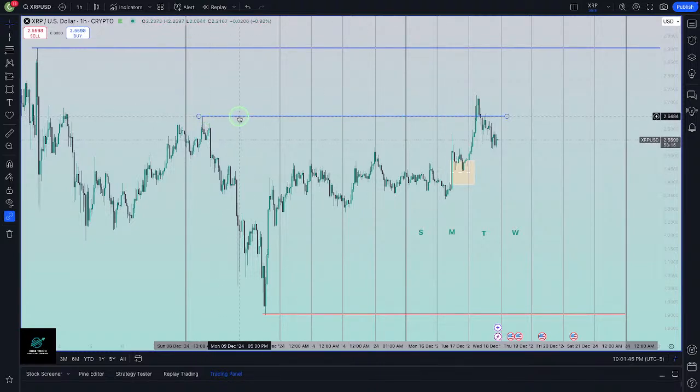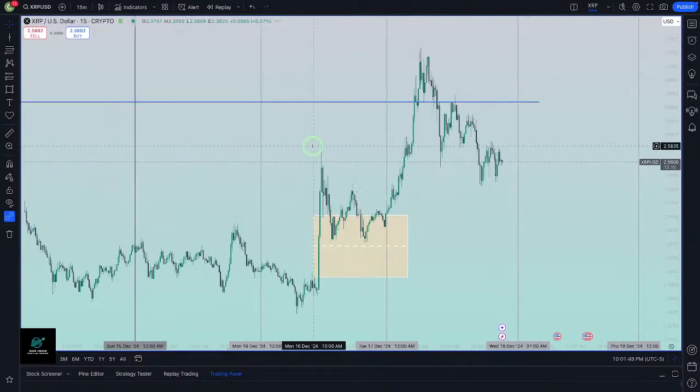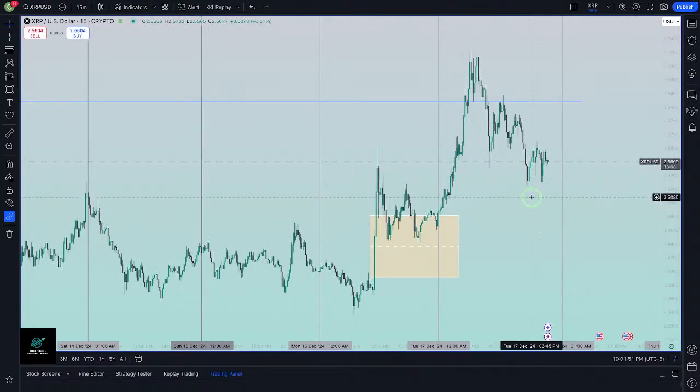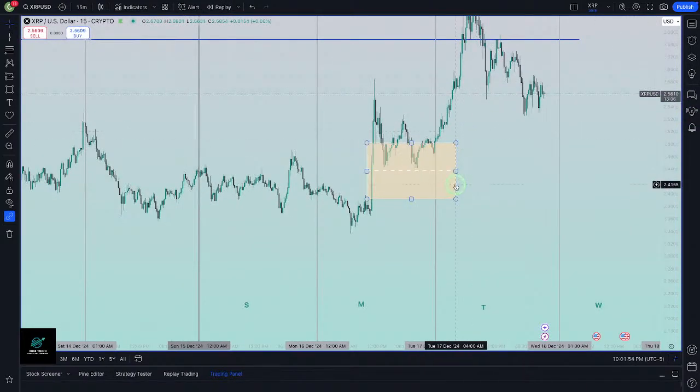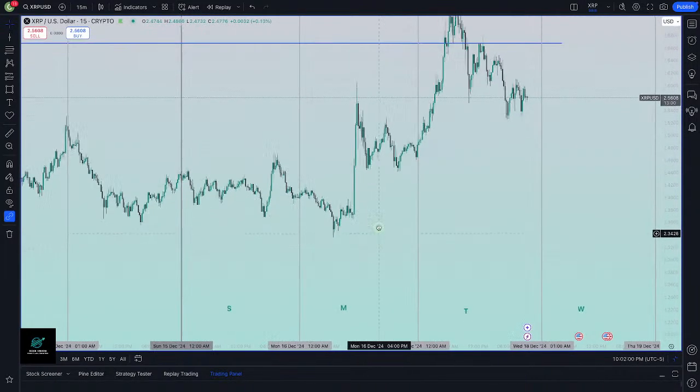Look at the hourly, you can see the liquidity. But now I'm about to drop back down to the 15-minute. When you're on the 15-minute time frame, this is when you start incorporating time of the day. My bad, we've got to identify the liquidity in the market first. So let's go identify the liquidity.